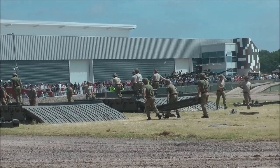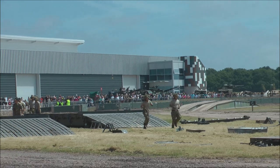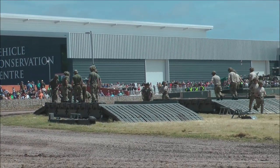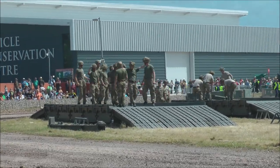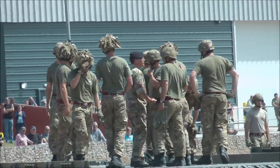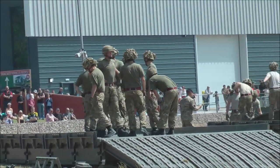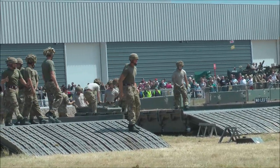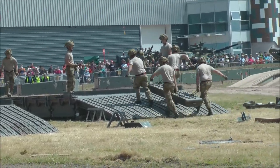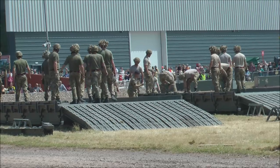Final cheers to the crowd, because we are getting into the last few minutes now. It's going to be remarkably tight. 3-9 getting a bit of encouragement there from Sergeant Major Gary Cattle — or Beef, as he's known to his friends. I can't believe that it's so close after this amount of time. Look at that — we've got our winners! Well done, the winners. We'll get the times as soon as we can and let you know how we've done against yesterday. Yesterday's fastest time was 9 minutes and 48 seconds.